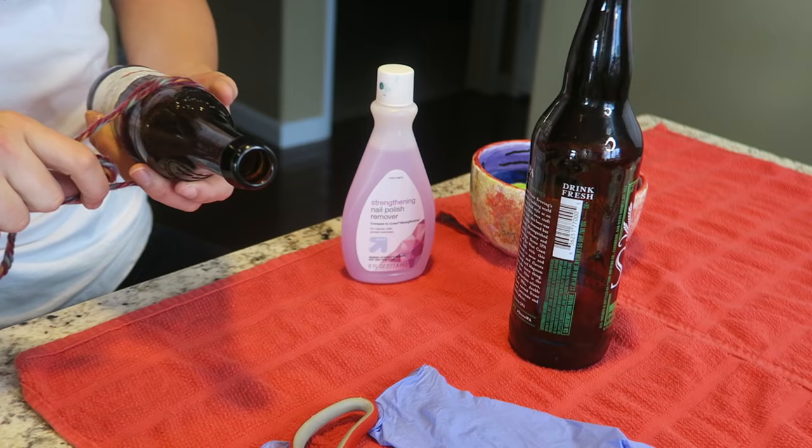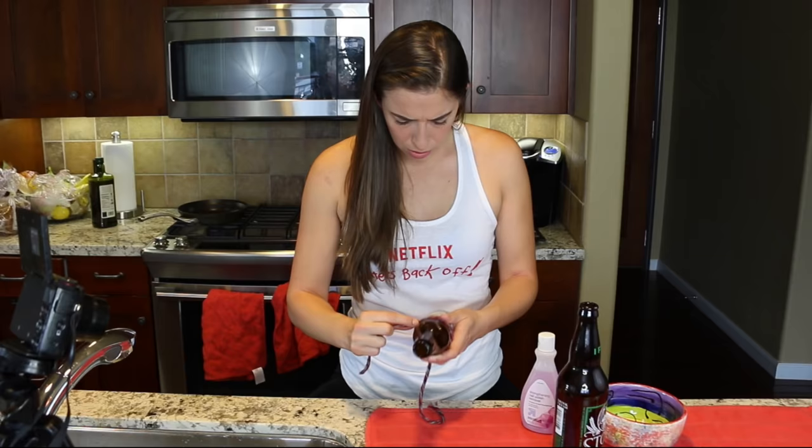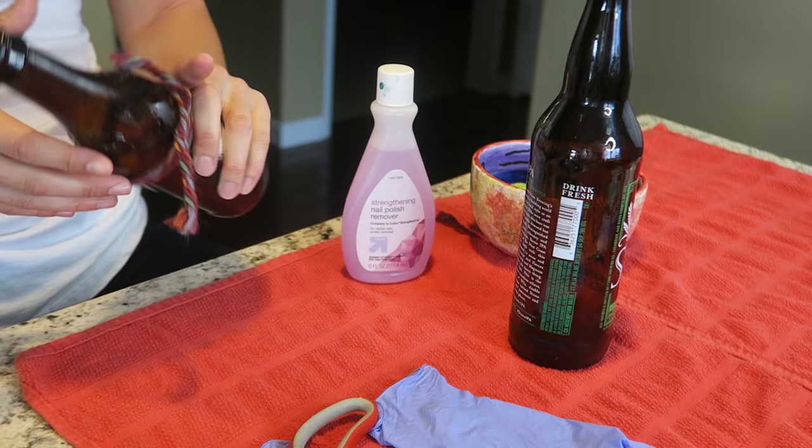I think I want it to be a little tiny candle. It's just a little tiny candle, guys. Just a little tiny candle. I'm a candle and I'm tiny. Yeah, I want it there.